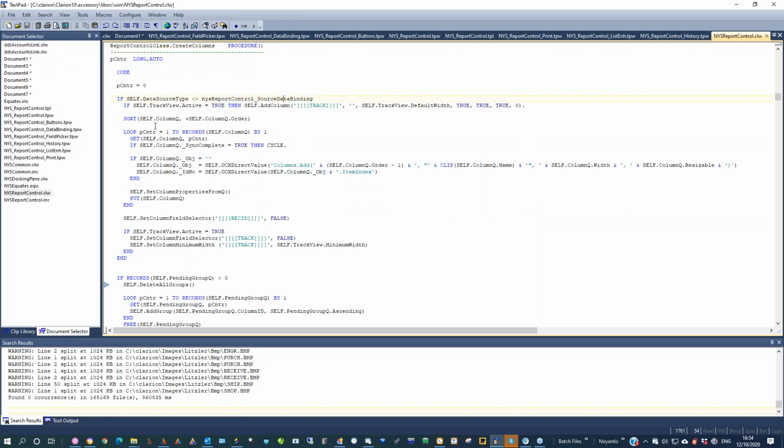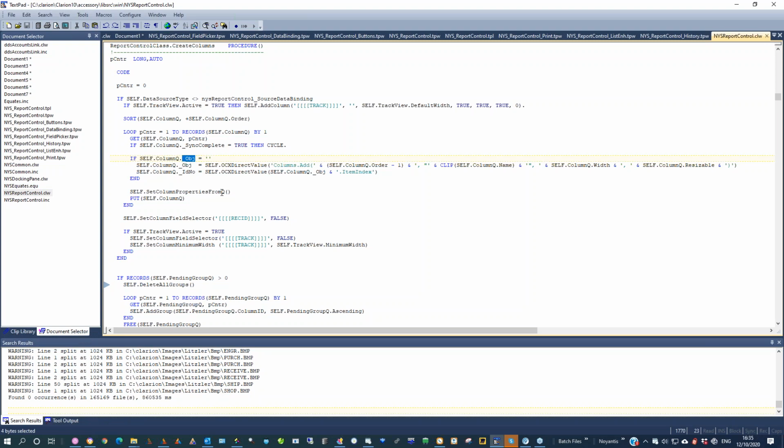If it's not data binding, it's going to go through in the order that they should be. Just because you've added them in one particular order in the definition might not be the actual order that they have been saved and restored, even though you're not using them. But you could actually, via your code, reassign the order dynamically. So it will go through in the order definition on the column, and loop through. If it hasn't already got the particular raw object, then it will create it. If it has, fine, it just skips over it.